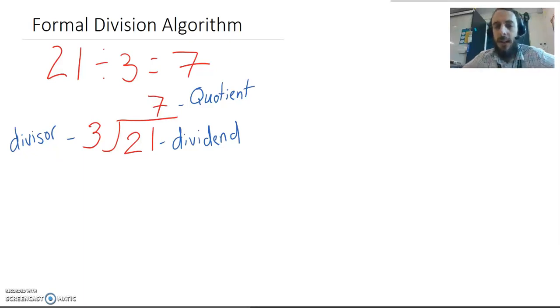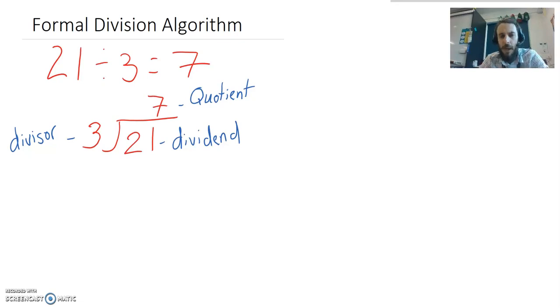Alright guys, today we're looking at something that's pretty important because you're probably going to use it in your mathematics moving forward for the rest of the time you're at Villanova. So it's the formal division algorithm. And I know a lot of people already know how to do this, but I just want to go over the language, go over the set out, and a few smaller things to make sure we're all doing the right thing, because the formal division algorithm becomes more complicated in term 4 and then as you move through the middle school as well.